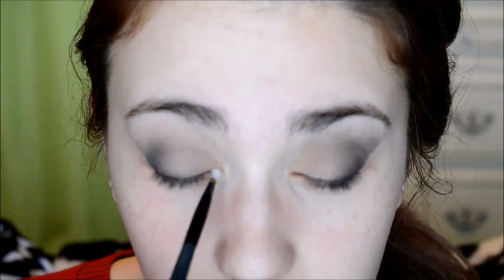My favorite white is Snow from the Lorac 2 palette. So I'm going to take that on a little tiny brush, and I'm not actually going to use any Fix Plus or any kind of liquid to intensify the white, because I just want it to dust over. So I'm going to get that Snow and then start it right here, and then kind of diffuse it into the black.